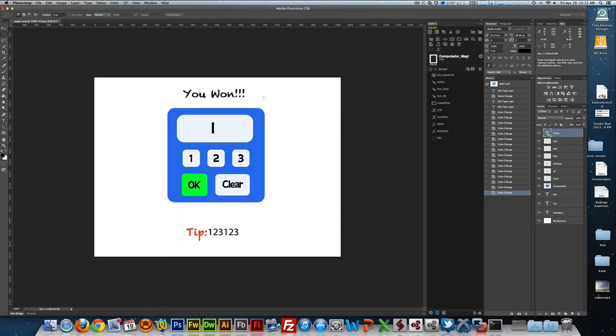Here we go in Photoshop. I have the basic setup. I have one layer here called tip. I set this one I'm calling texto dica, which is in English text tip. Okay, I have this win layer, which is this here. I have the keyboard, of course. I have the button clear, I have the button OK, I have the green state, which is going to be the over state, and I have it button. And of course I have this layer called texto, which is the LCD one. Okay, so this is the basic.